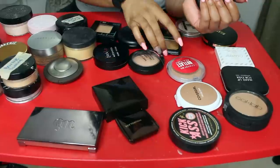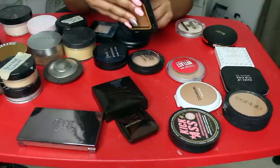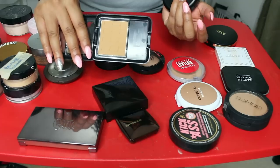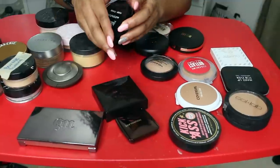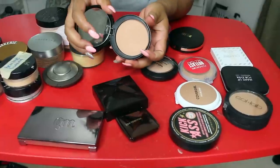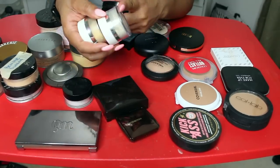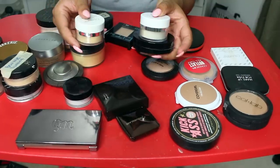I'm also going to let go of this Black Radiance Powder. I really like this powder but I just don't use it — I've used it a few times but just not that much, so I'm going to let that go. Black Up Matte Definition Powder — really love this one, so this is a keeper. It really does keep me matte. Also my two ColourPop Loose Setting Powders — I've done reviews on these with the foundation and everything. I love these setting powders, so these are also keepers.